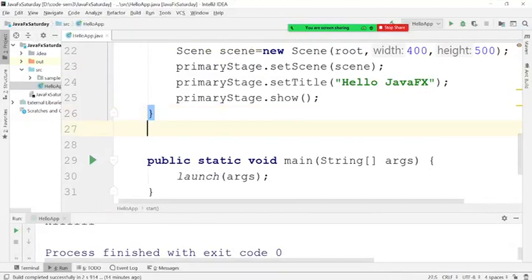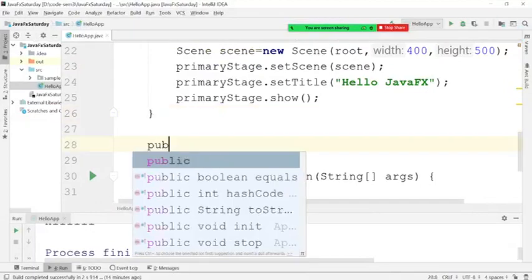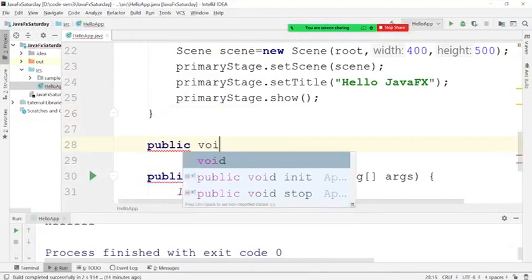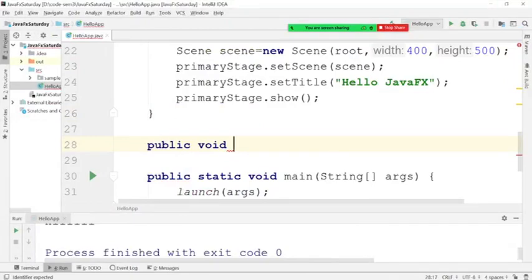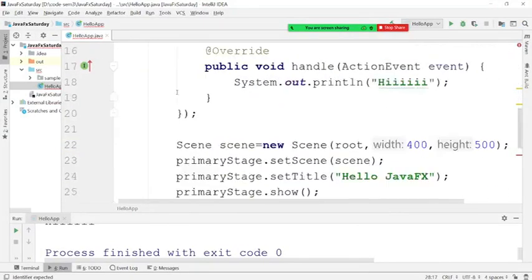So let's say public void init. This is our start method.